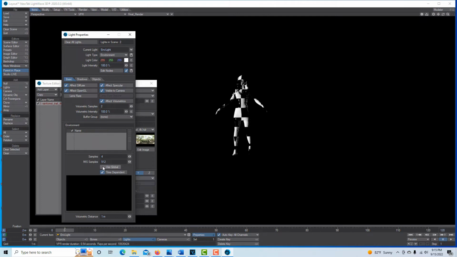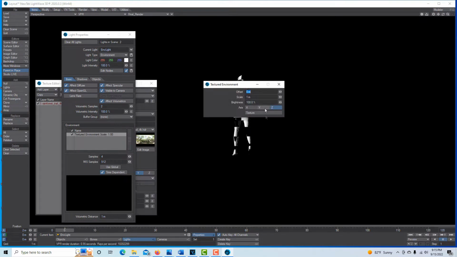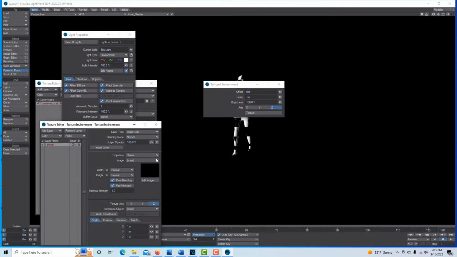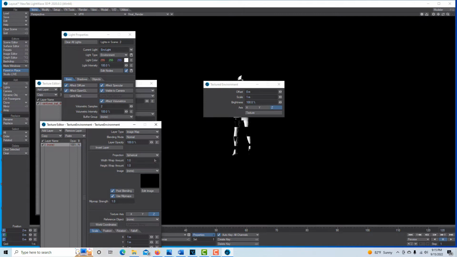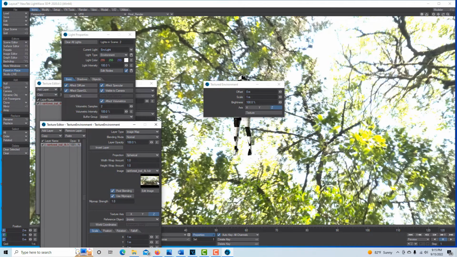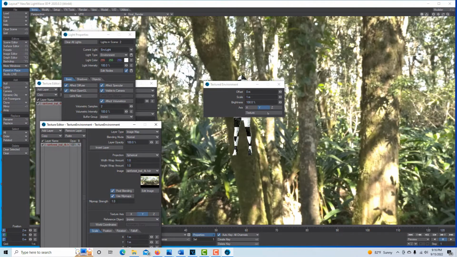So we're going to click here and go texture and environment, double click this texture. We're going to go to spherical, and load in that same HDRI image. We're going to put it on the Y here.